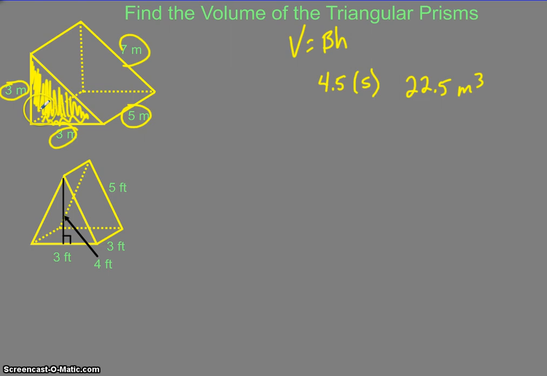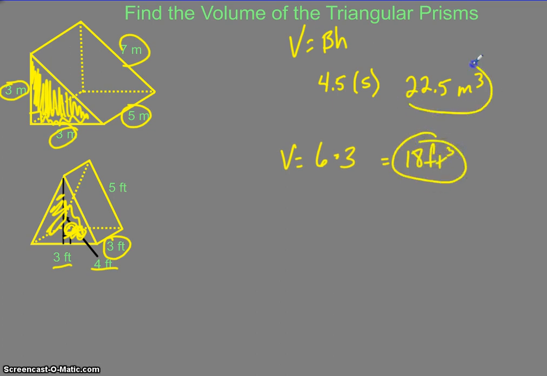Next triangle. Now, because this is a right triangle, this is the height. But if I have a triangle that's not a right triangle, the height has to be drawn in so we can know exactly what the height is. This is the height because this line is perpendicular to the base. These lines are not, so they have to draw the height in if that's confusing to you. Okay, but I'm finding the area of this triangle. So it's base times height divided by 2. That's 3 times 4 divided by 2. That's going to be 6. Okay, times the height of the structure is 3. That equals volume, which equals 18, and it's feet cubed.